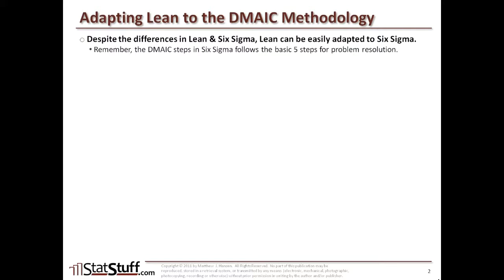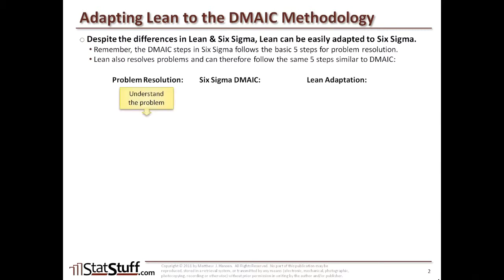So remember, when we've talked before about the DMAIC steps in Six Sigma, we talked about it in terms of the 5 basic steps you might normally follow when you're trying to resolve a problem. Well, if you think about it, Lean also is trying to resolve a problem, but the problem happens to be within the efficiency of the process itself. So if there's still a problem that we're trying to resolve, then it just follows naturally that we should be able to apply those same 5 steps for resolving a problem to Lean, the same steps that we applied to DMAIC. So let's walk through that.